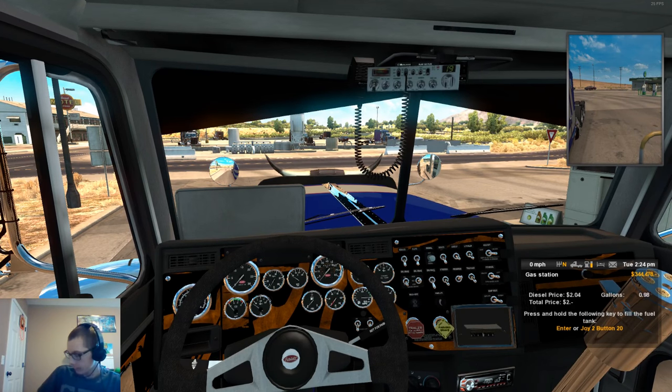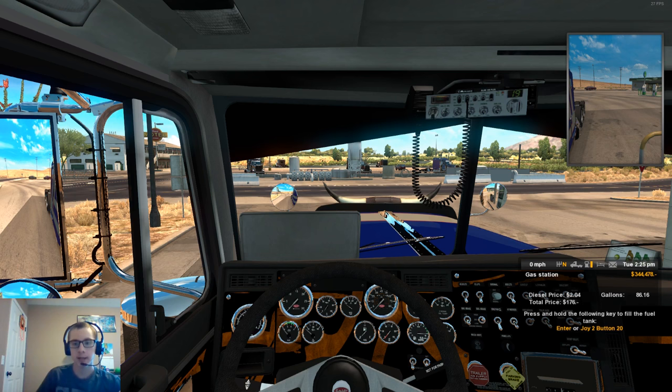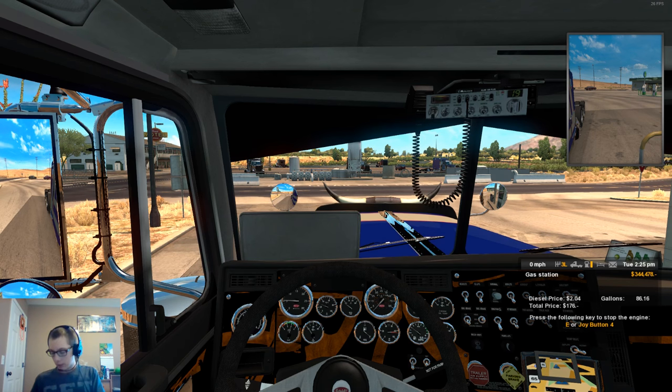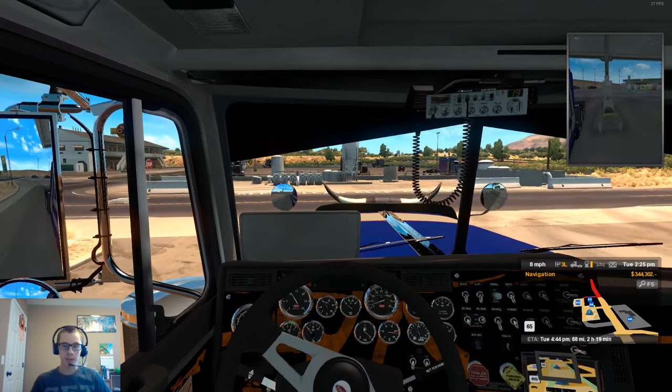Alright, we'll get filled up. And I am using my Saitek wheel and side panel for this. I have it set up for American Truck Sim here. Oops. Actually, the joystick part of it is my shifter.